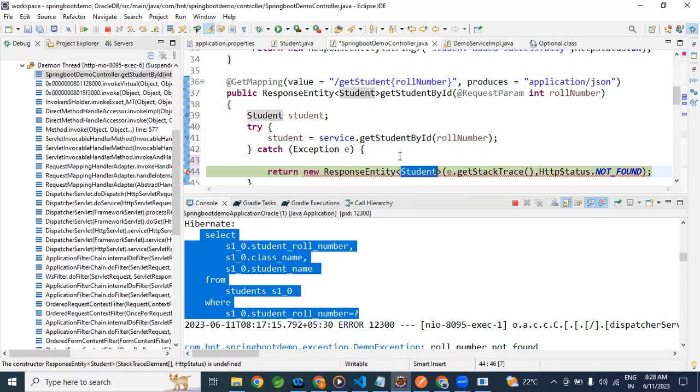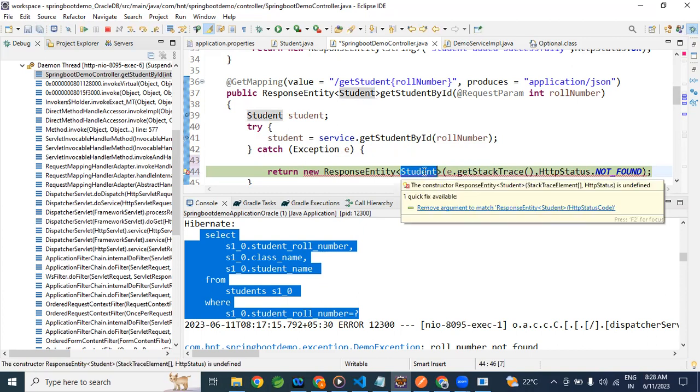One thing is there: if the student data is not found, this response entity will not be there.